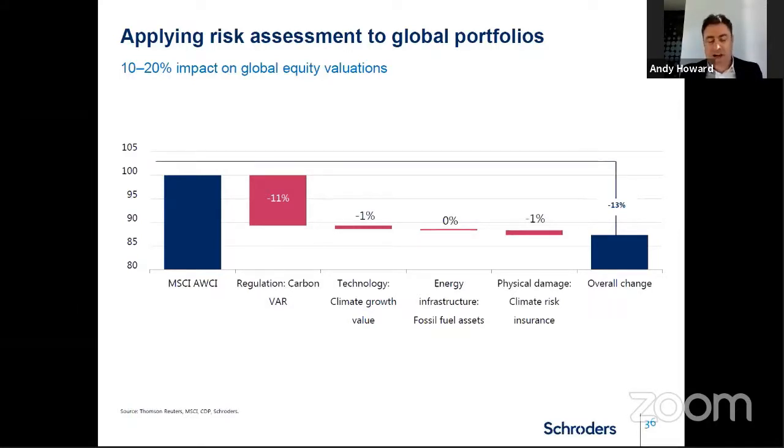And one of the challenges of working in an organization where we have smart, thoughtful, and sometimes argumentative fund managers is that telling somebody that this company has a carbon footprint of 100 and another company has a carbon footprint of 200 doesn't really help very much in terms of them knowing what to do with that information. 100 is probably better than 200, but how much? What does that imply in terms of how that company should be valued? And you really only get to that point when you really think about the value question rather than purely the carbon question or the climate question.